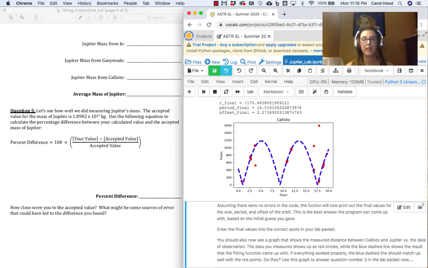If you run into that error at any point in time, make sure you just go and rerun that very first snippet of code, and then you can go back to whatever it was that you were doing before. So that should solve most of your issues when you're going through and doing this lab. When you're done, you'll submit this lab manual in Canvas. And again, I will also go through and check your results in CoCalc itself. But I can do that without you submitting anything. So let me know if you have any questions, and good luck.